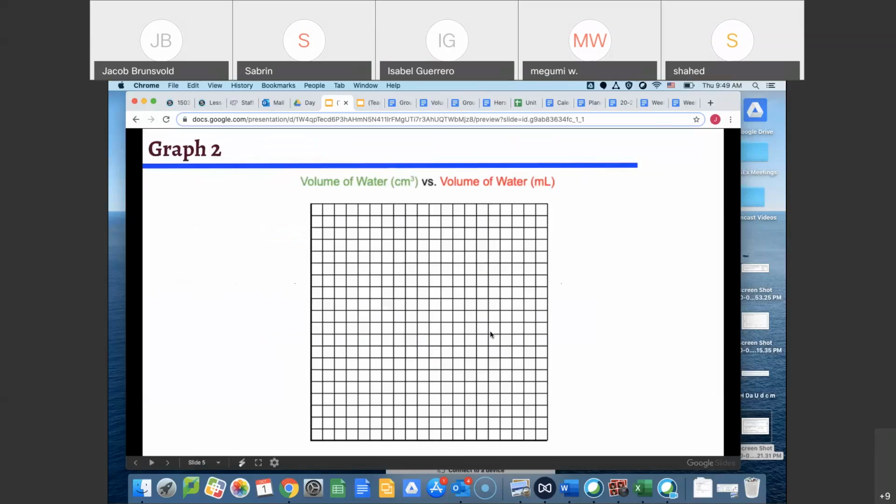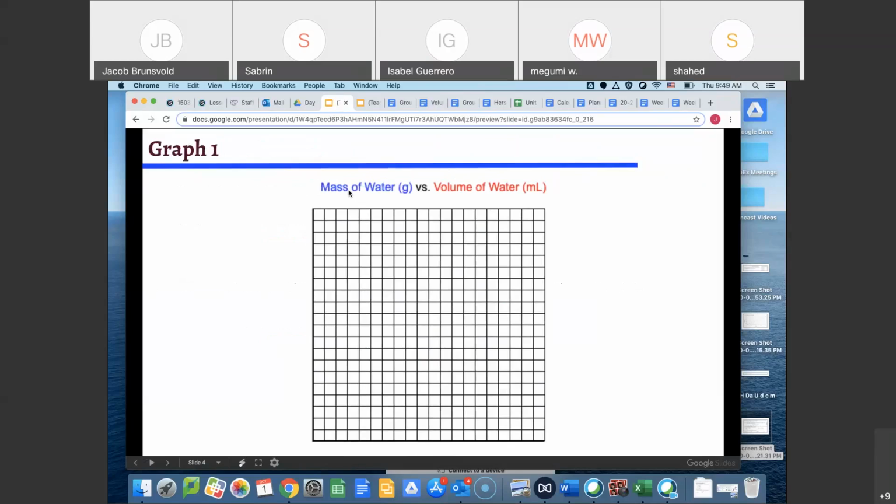I did mass of water on my x-axis for the first one. Is that wrong? It is, because the title is always y versus x. So for that reason, whichever one comes first needs to go on the y-axis. If I didn't give you the title, then maybe you could have done it any way that you wanted. But because I gave you the title, that was supposed to be your hint that this goes on the y-axis. But if you did it different the first time, that's okay. Just make corrections and redo your graph.